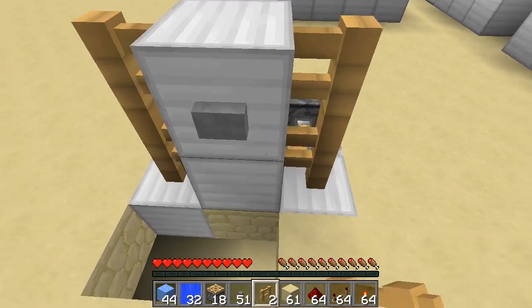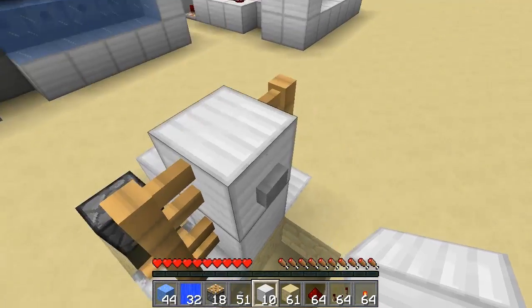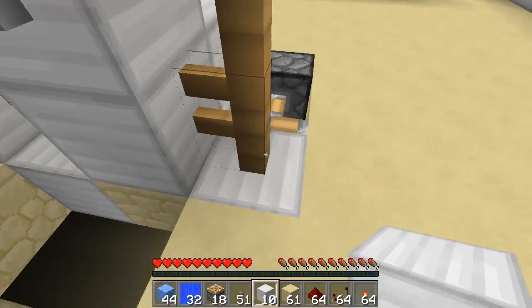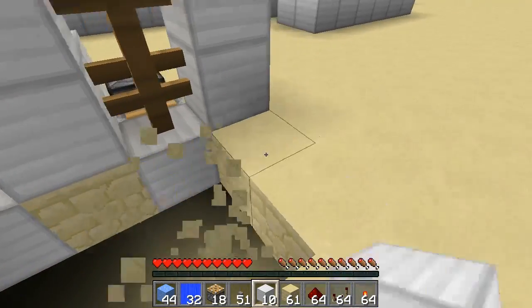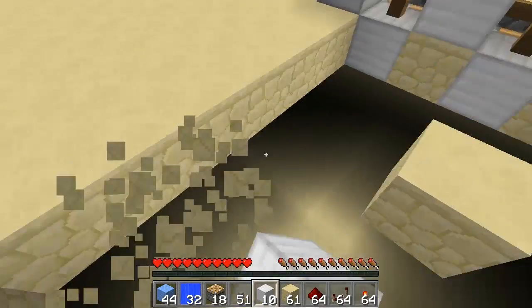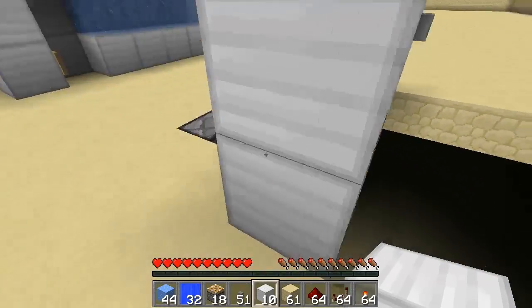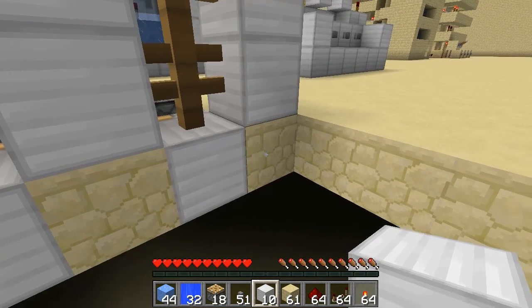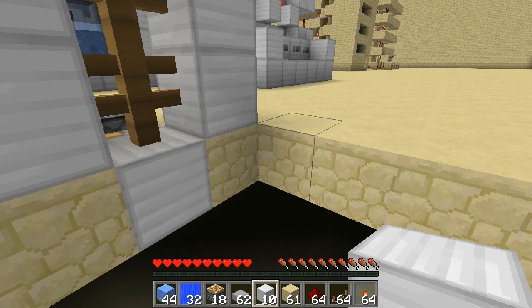Two fences. Make it look however you want. We'll just open this up. Now for some slabs.